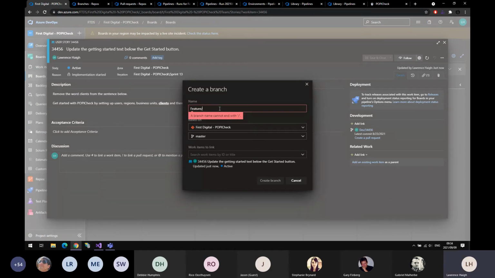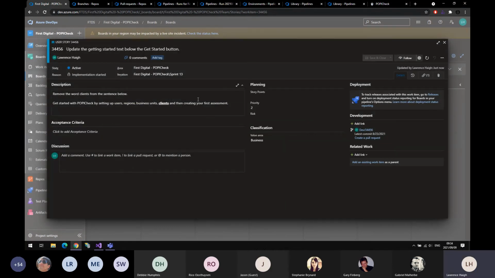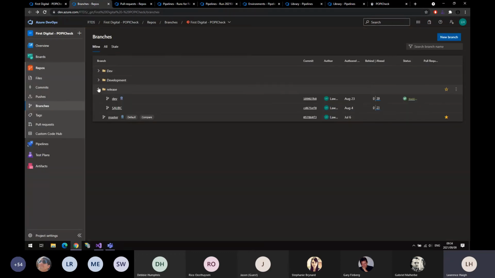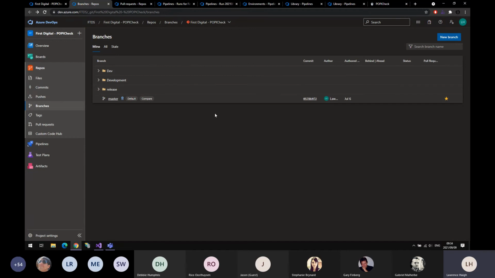But at this point, you just create your feature, and the naming of your feature branches can be anything. You can either use a bit of text to define what the branch is doing, or something I like to use is just the ID of the user story, as you can see up here next to my mouse. This is not the only way to link the tickets, and I'll show you another way of doing it as well when we get there. So we've created our branch. Just to quickly run over some of the branching strategies.